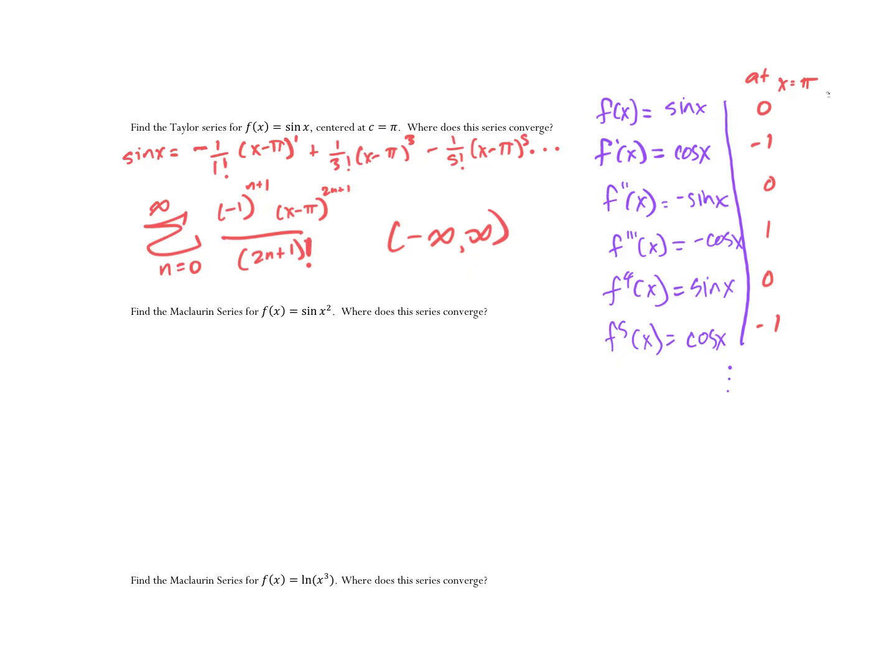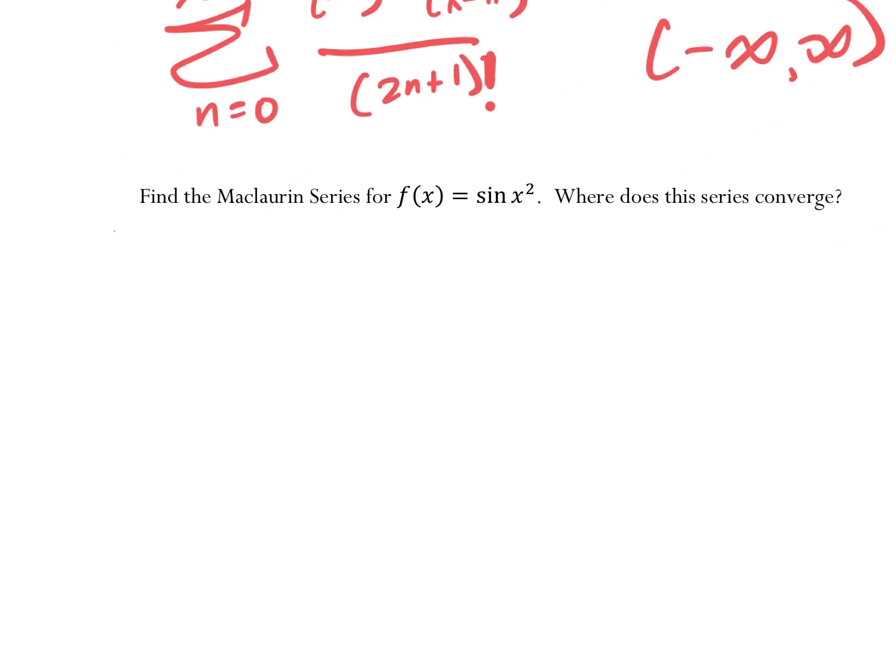All right, now, for this next one, this gets a little hairier, right? Because now, when I go through and start to think through these, let's see, my derivatives, I have f of x equals the sine of x squared. What would f prime of x be? It would be 2x cosine of x squared, right? Yeah, I think you do.